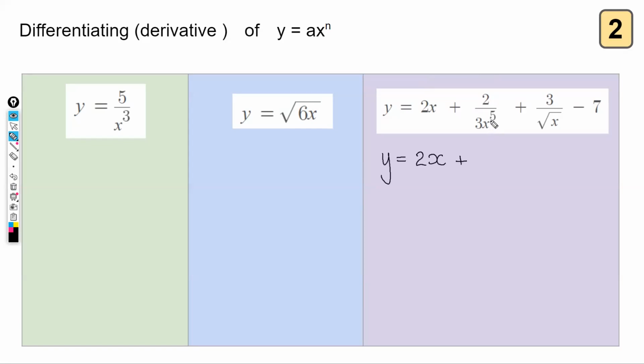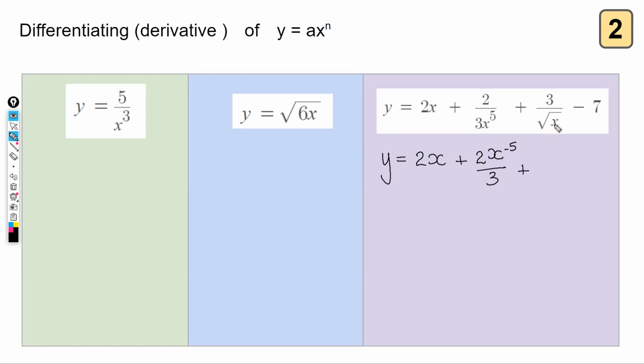Remember, try not to differentiate when the x is underneath. So the x to the power 5, now when you're throwing it on top, only the x to the power 5 goes on top. The 3 remains underneath. In school, I used to take the whole thing and throw it on top until, well, I realized I was getting the question wrong, right? So only the x goes on top. The power becomes the power minus 5. But the point is, the x is on top now, where it should be in a differentiating question.